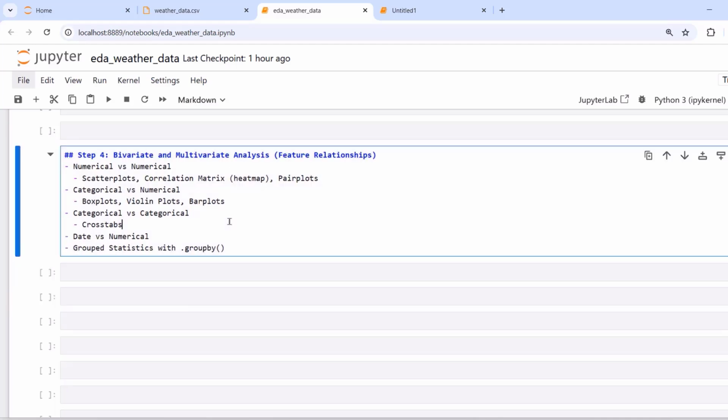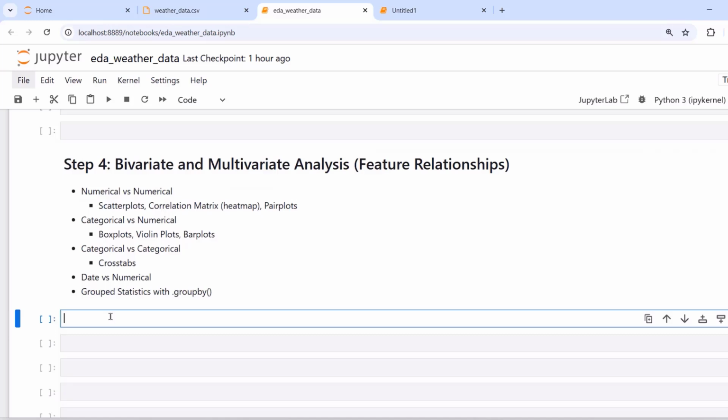Okay, so we can use the data frame. Data frame dot plot, the same, using the pandas library, and we can give kind equal to scatter, and here we need two features. Okay, one on the x-axis, another on the y-axis. So for that, let's say for the x-axis we are going to put ozone, and on the y-axis we are going to put, let's say, temperature. Okay, let's see how it looks.